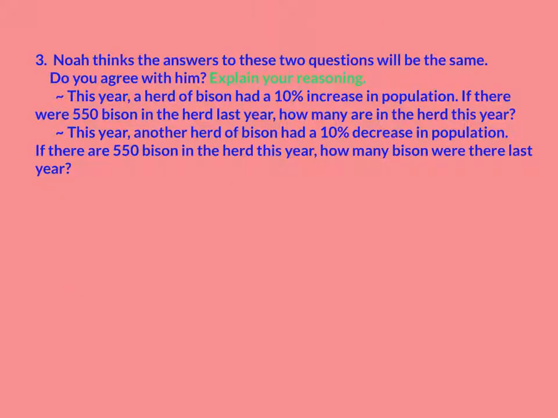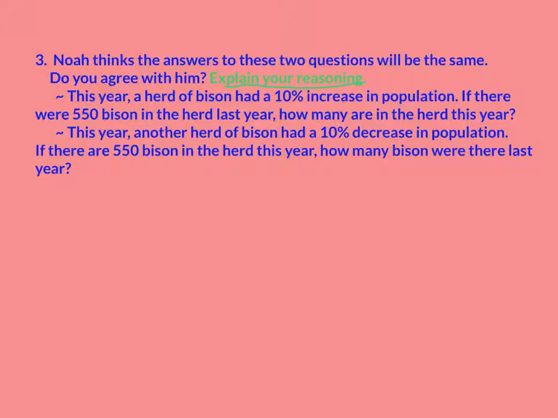Next, we have Noah thinks the answers to these two questions will be the same. Do you agree with him? And of course, I did highlight this to explain our reasoning, because some of you just like to say yes or no and then walk away. And that's very silly, because you're not going to be sure, and also you're not going to get the points that you want because you didn't explain it and it very clearly told you to.